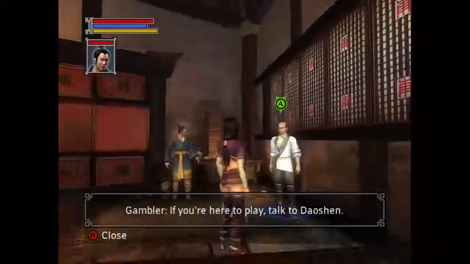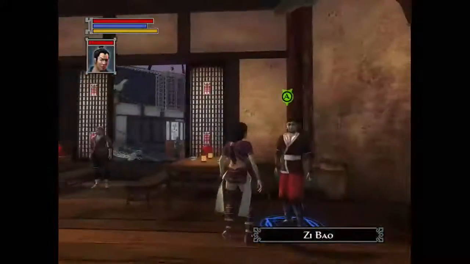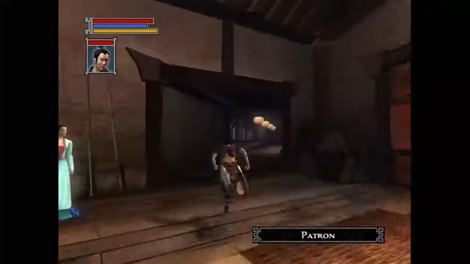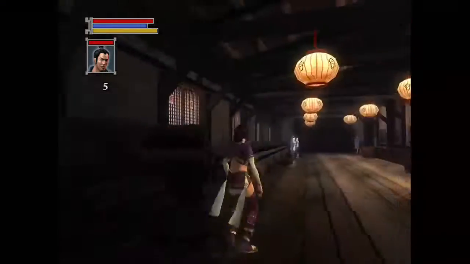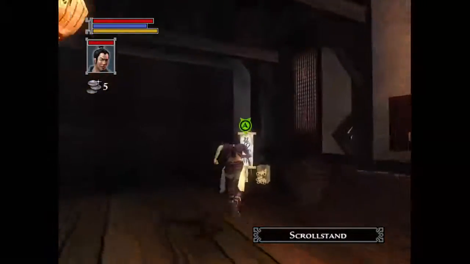If you're here to play, talk to Daoshin. Okay, I'll talk to him in a second. Zibao. Just go on here first. Eat the puppy pup.